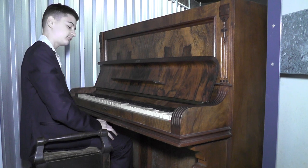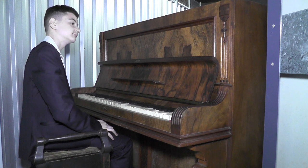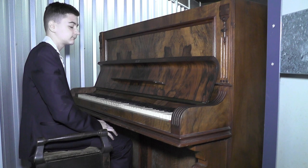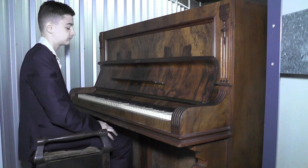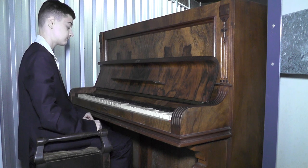One more thing about the Beale Vader systems is, since it's a steel pin system, it only requires tuning every 5 to 7 years. So for all of you guys and ladies out there that are budget conscious, I would highly recommend the Beale Vader system, as it's very low maintenance, and it'll save you a lot of money down the track.